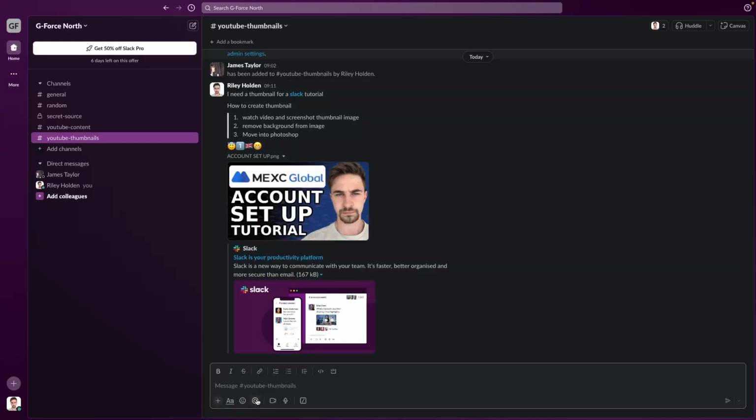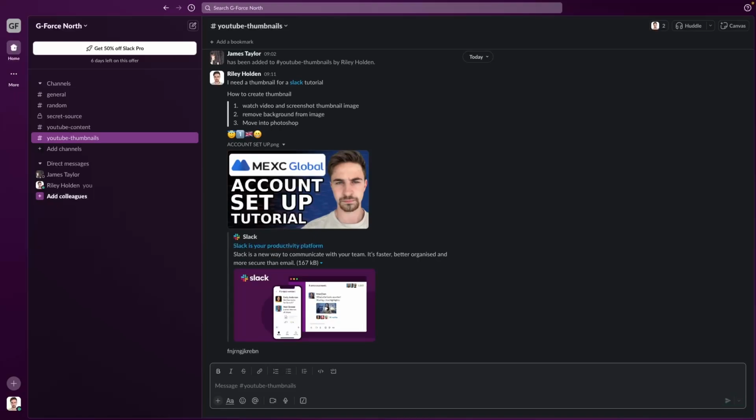Now, the next thing that we need to touch on is mentioning someone. Because what you will usually find within Slack is people will sometimes turn their notifications off, because when it comes to Slack, by default, all notifications are on. So this means that for every single team member within your organization, they are going to get a notification every single time somebody sends a message like that.